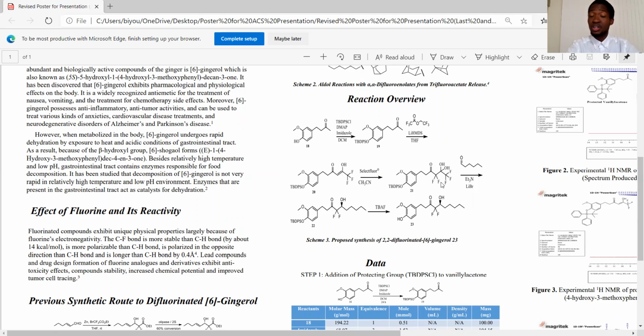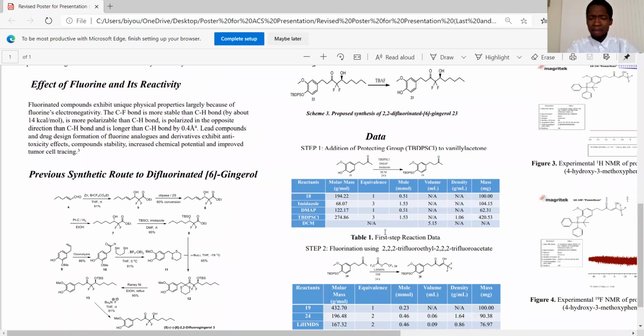And this further fluorination product, the compound 21, is now going to react in an intramolecular aldol reaction to form the 2,2-difluorinated cis-gingerol. But this product is protected. Remember, in the beginning, we had a protecting reagent here. So we actually want to remove this and take back our H. Therefore, we need to deprotect it. And this deprotecting reagent TBAF is used to remove this group and add back these hydrogen atoms. And this was the reaction overview.